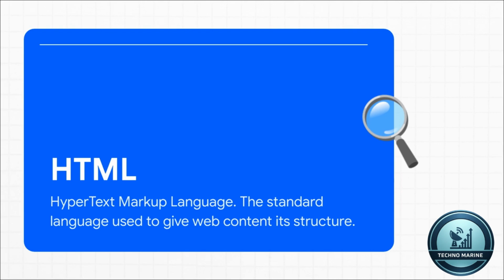And really, its entire job is to define the structure of your content. It doesn't care one bit what things look like. All it cares about is what things are. You know, is this a heading? Is this a paragraph? Is this a table? That's the information HTML gives to the browser.